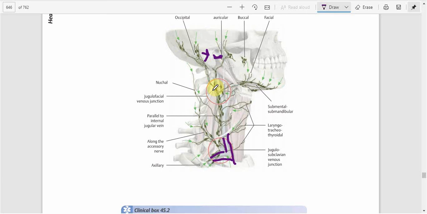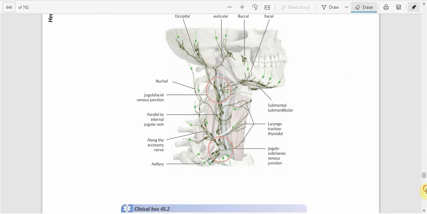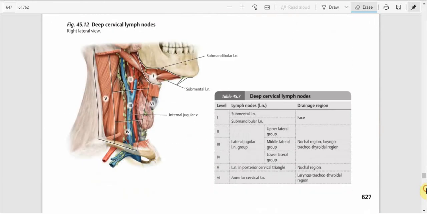So to repeat, we have the upper, we have the middle, and we have the deep. So the upper is known as the jugulo-digastric because it is in the triangle between the internal jugular vein, the facial vein, and the digastric muscle. It is beneath the digastric between the angle of the mandible and the anterior border of the sternocleidomastoid. Now the drainage area is just something you have to find a way to understand, that it is primarily going to be draining the tonsils. That is what you need to remember if you remember nothing else.